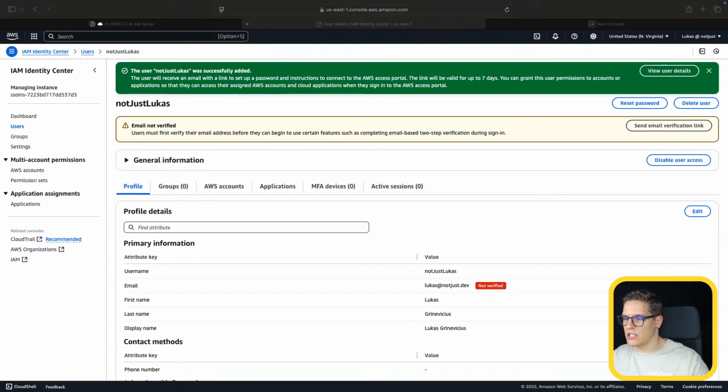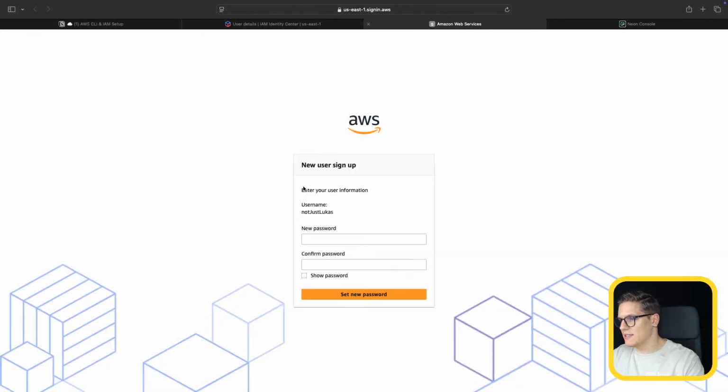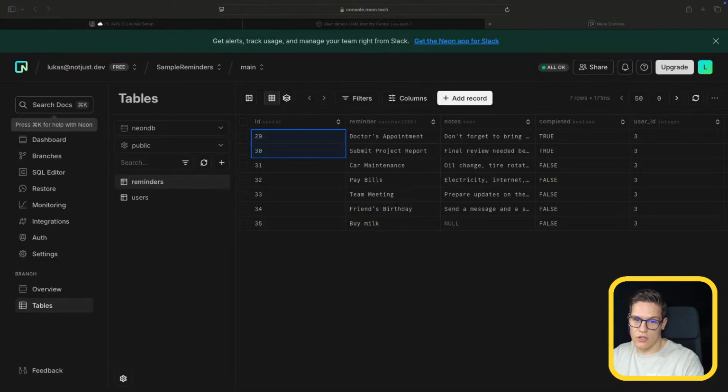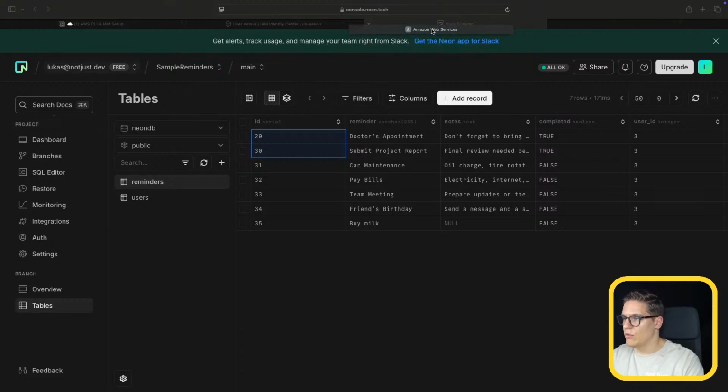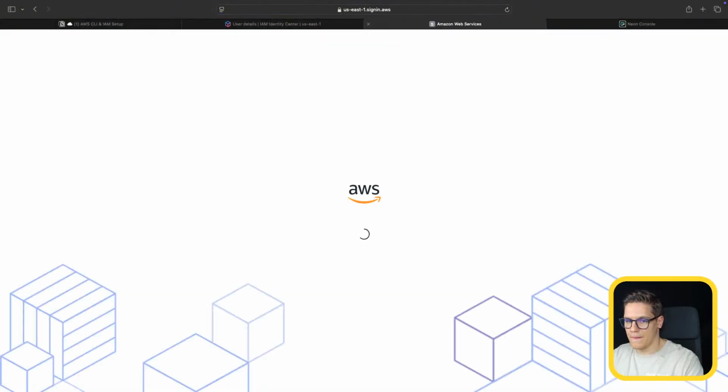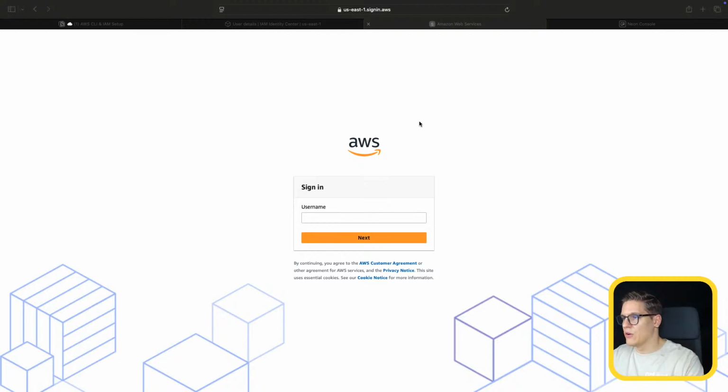I'm doing the verification on a different screen because it also shows some sensitive information, but it's pretty straightforward. Just click the button, and then once you are done, you will go here and you will see something like this after clicking confirm, where you will need to provide a new password for this user. So make sure that password is also secure. I'm doing it on a new screen. So now, let me save this. Once you create a new password, you'll see something like this.